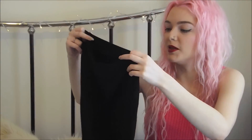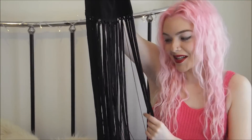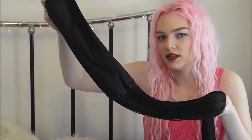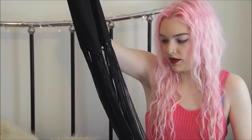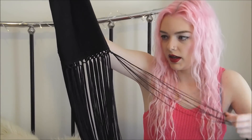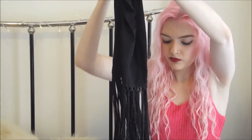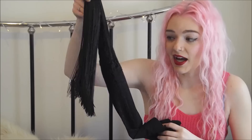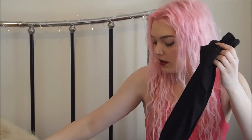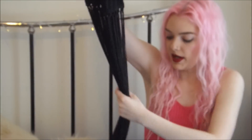Carrying on with the Coachella boho theme, I got this fringe skirt. I wanted the fringe skirt from H&M's Coachella range which was £7.99 but it's sold out, so I found this one on ASOS. It's probably better quality than the H&M one because this was £30 versus £7.99. The H&M one had thicker strands of cut material whereas this has actual threads with a stitch and crochet detail - it's just really pretty. It's a bodycon skirt up top and floor length. You have to wear heels with it. It moves so nicely. I got student discount so it was £27.